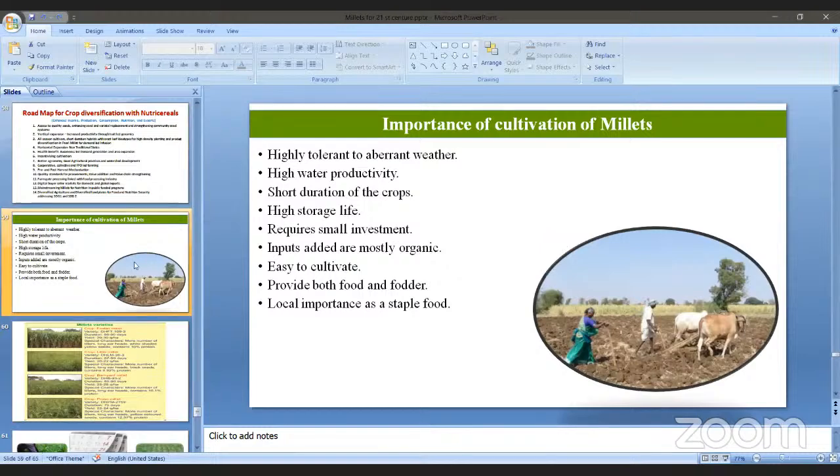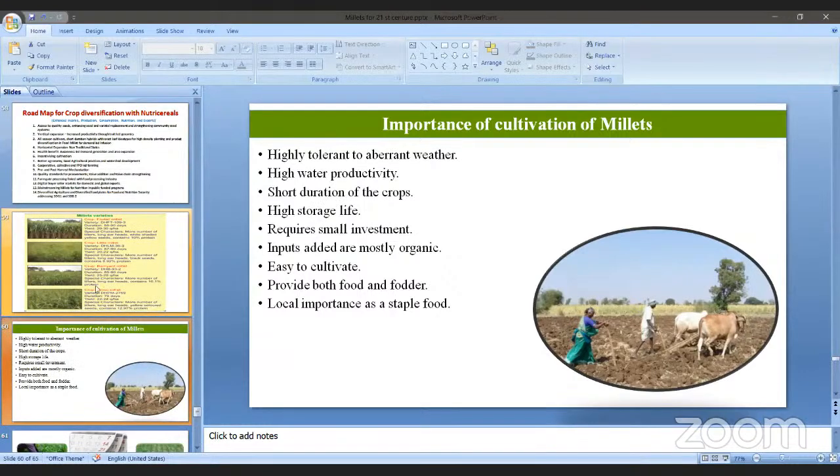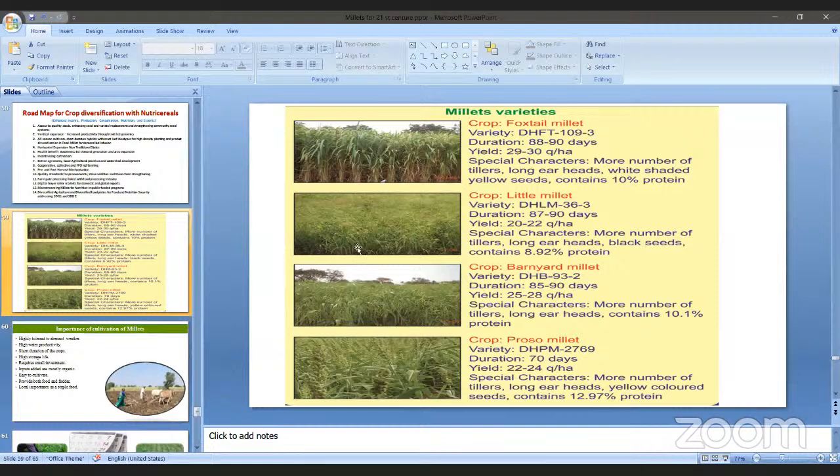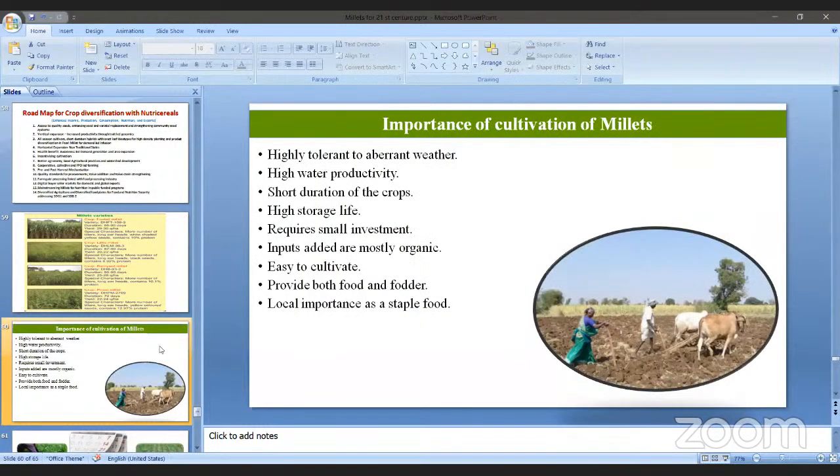Okay, madam. These are some major important agronomic practices, because millets tolerate high water products. Our University of Agricultural Sciences, Dharwad released many varieties in foxtail millet, little millet, barnyard millet and proso millet, because of high yielding potential, more than 20 to 22 quintals in production. In agronomy practices, you can go for timely sowing and optimum nutrient management. Definitely you can achieve more yield.